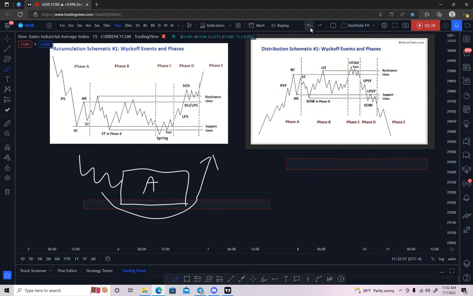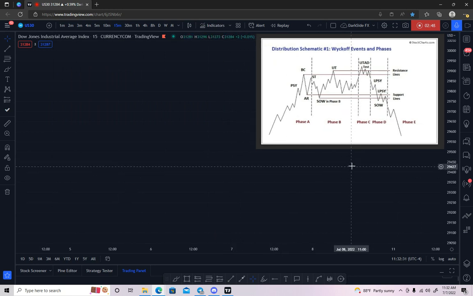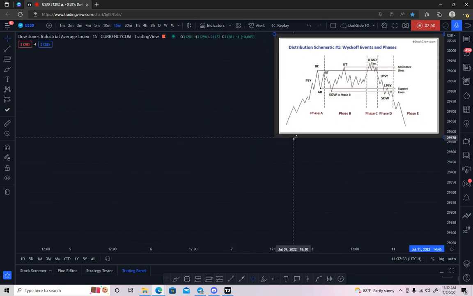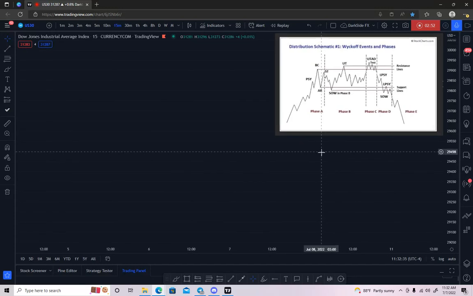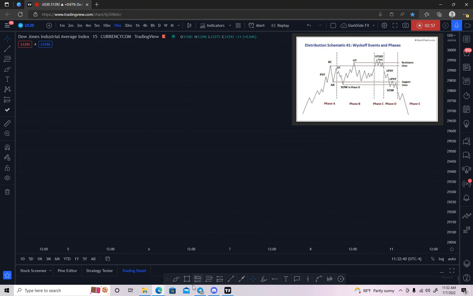Now, what I really like about schematics, especially for people who get caught in the market a little too early, and I think that's one of the biggest problems with people who trade. I mean, obviously, I've been through that before too, where you get in too early, and you know how it is. The first person in is usually the first person to be taken out, especially with all the manipulation that we see happening these days. So let's do a quick example of a distribution schematic and how I think you can utilize this in your trading immediately. And I think what it does for you is it helps promote patience.